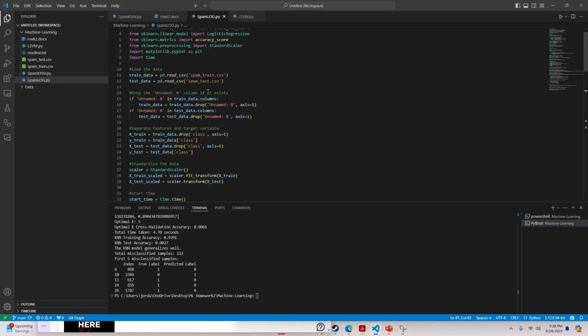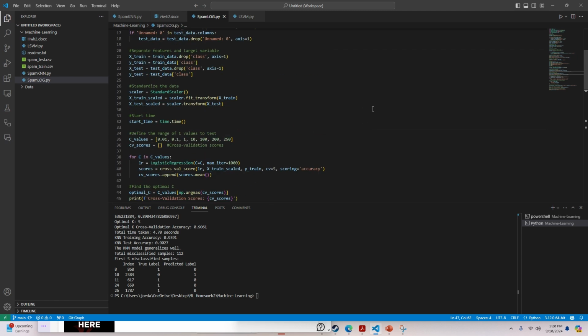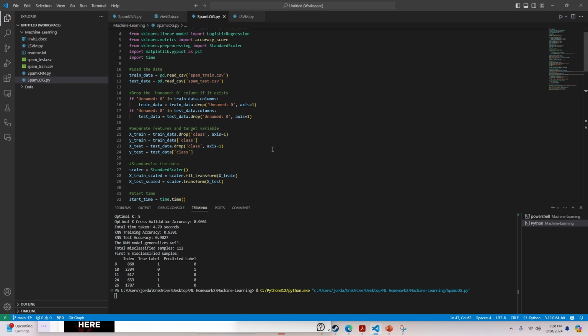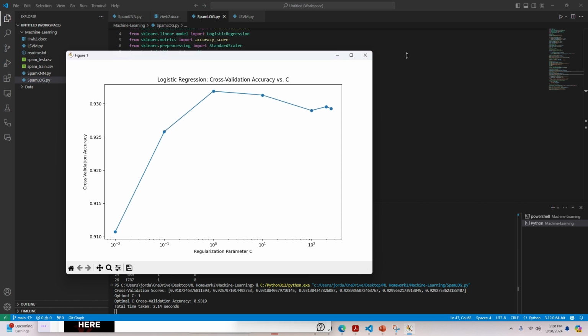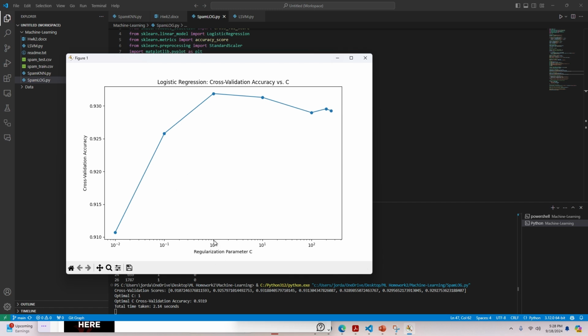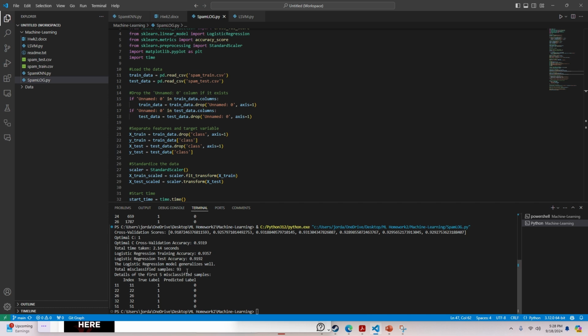So I'll show you that these run as well, but these are basically set up in the same manner. I was actually able to carry over quite a bit of code from each of these, as you'll see from my output in the graph. And this was identified as 1. Yeah, 10 to the 0 is the best. The test for that was 91.92 or 93.19 for the cross-validation accuracy. 93 emails were misclassified in comparison to the first one.